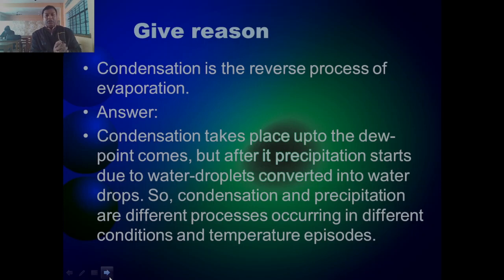One important, noteworthy question here: condensation is the reverse process of evaporation, what is the reason behind it? Dear students, condensation takes place until the dew point comes, but after that precipitation starts, due to water droplets converting into water drops. So condensation and precipitation are different processes occurring in different conditions and temperature ranges.